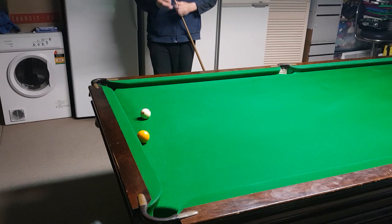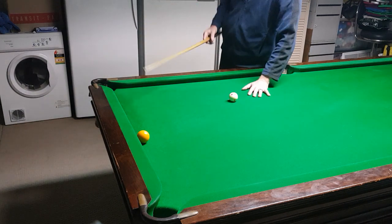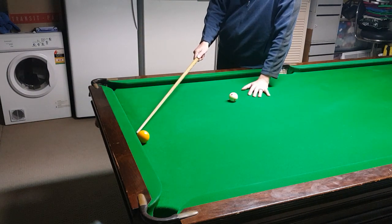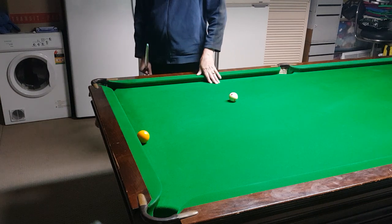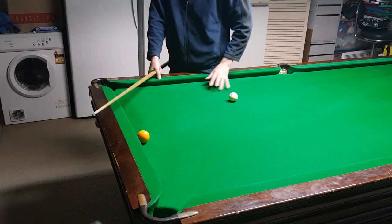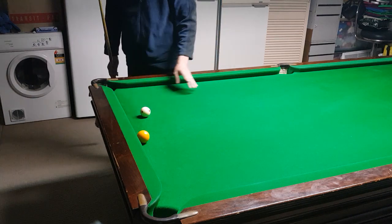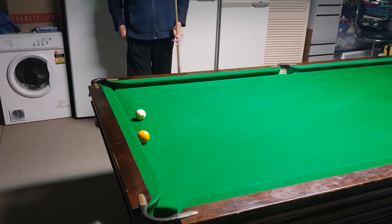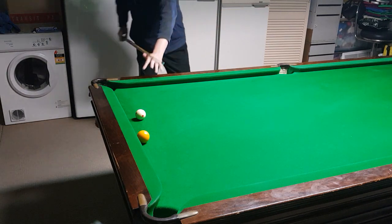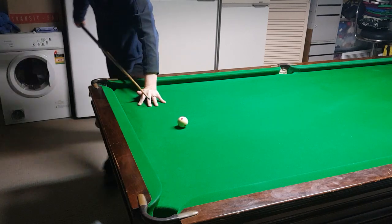He says the only time you should play with side is when you're not straight — when you're up too high. Then you use side to hit the ball on the cushion, making it easier to get the ball to the pocket, because the side will kick into the ball along the cushion to pick up speed. But any shot like these is a plain ball shot. If you play these shots with side, you'll probably miss them, so it's very important to just use a plain ball stroke — it's the easiest way to play these.